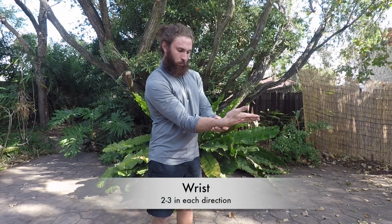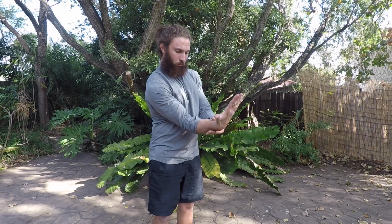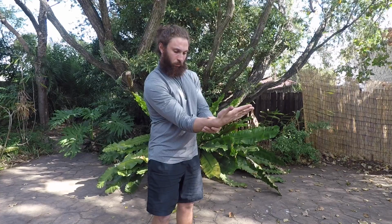Our wrist CAR is designed to show full range of motion at the wrist. To stop any involvement from the elbow, keep my hand held firmly to feel for any compensations. I also demonstrate using my phone to ensure that the forearm isn't turning during the movement.